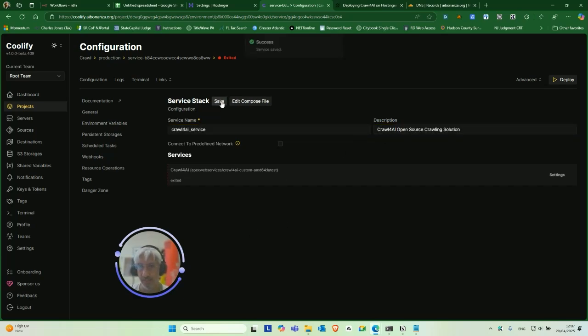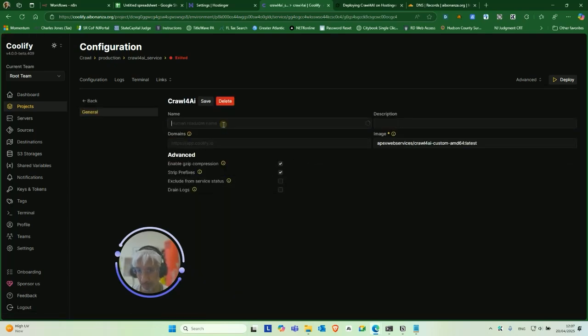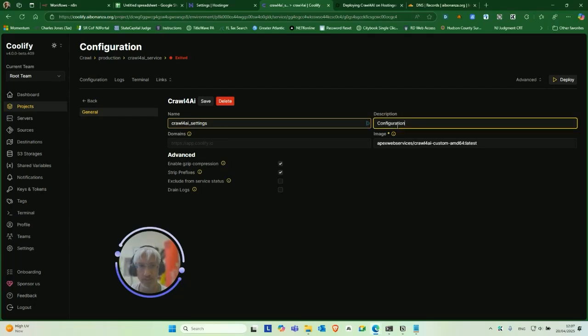Okay, we'll save those settings. Then we're going to change this right here. We'll just call this, I don't know, Crawl for AI settings. Configuration, Crawl for AI deploy.